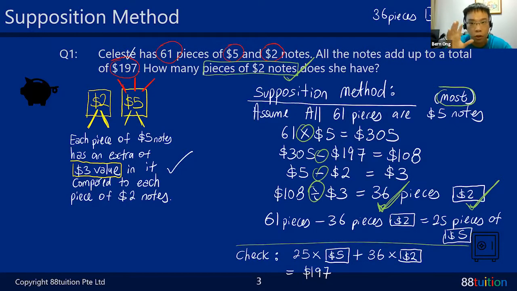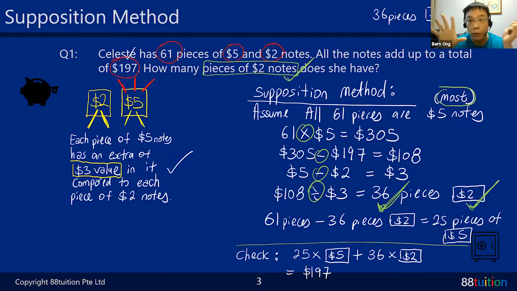So usually if your teacher wants you to do an even faster way, then you must understand the reason behind it. If the question asks for $2 notes at the end, then you start off with the $5 notes. Assume $5 notes. If the question asks you for the $5 notes at the end, then you start off with the $2 notes in the beginning. But again, it's very hard to explain, you see. So when it's very hard to explain, why make yourself so headache about it? Rather stick to a method that you can fully understand. That's my take.